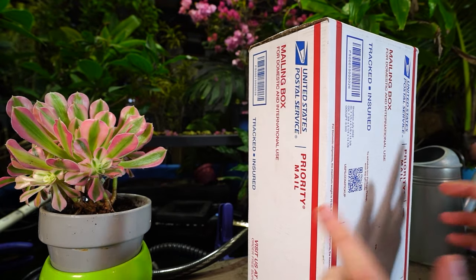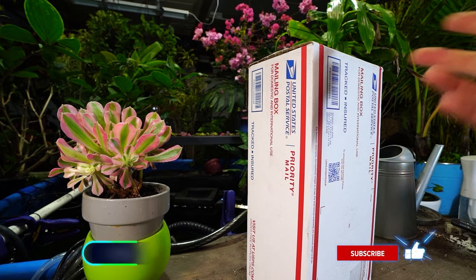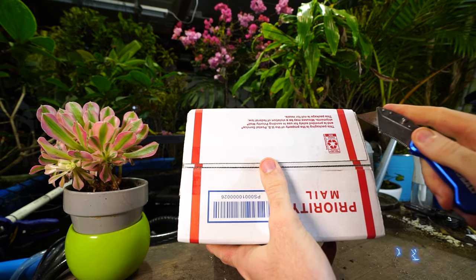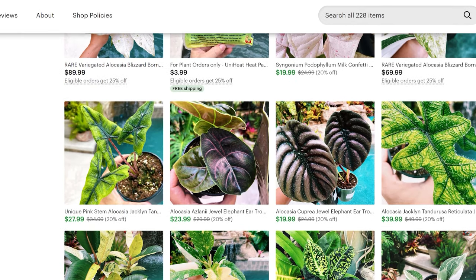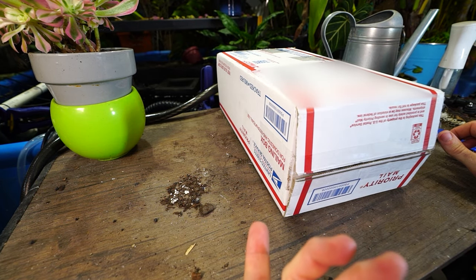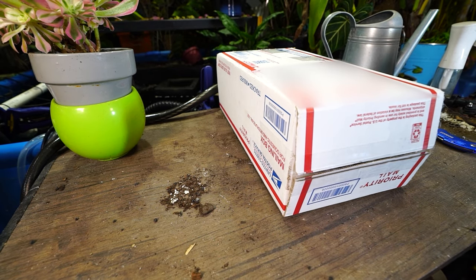There's a fun alocasia in here — a really nice variegated one that I've had my eyes on for a while, and for some reason was waiting until the winter to get one. Once the plants are inside, it's winter in my mind. This is from an Etsy shop called Tropify Plant Shop. They seem to have a good selection — begonias, African violets, various aroids. I think I saw some elasticas on their page as well. I don't think I've ordered from them before, but they do look familiar, so maybe I got a gloriosum from them at some point.